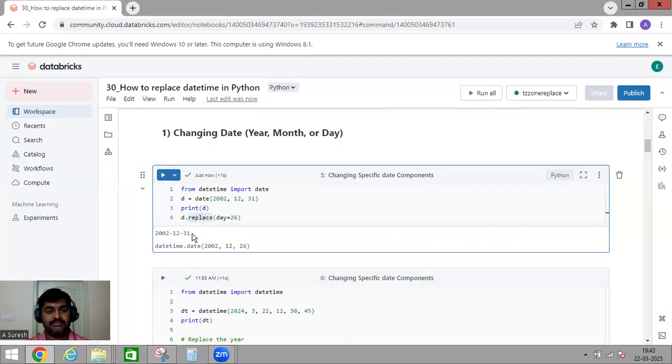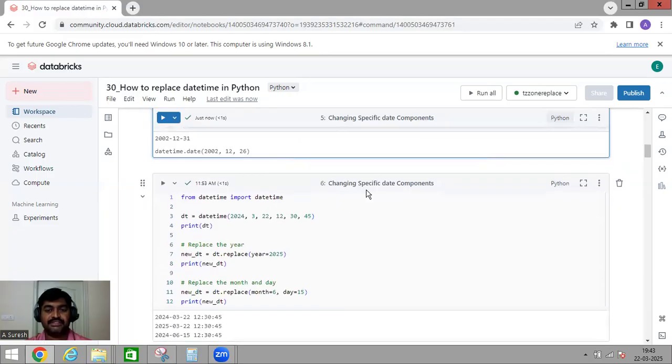From this, what I'm replacing is the day, with 26. Currently the day is 31, so I am replacing 31 with 26. That means changing the day from 31 to 26.